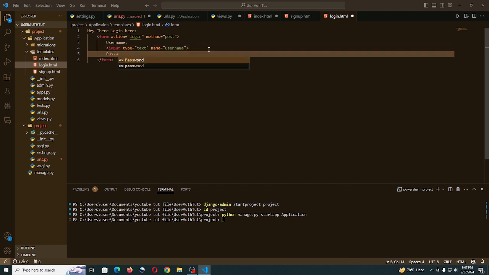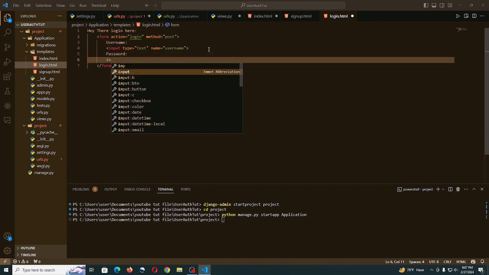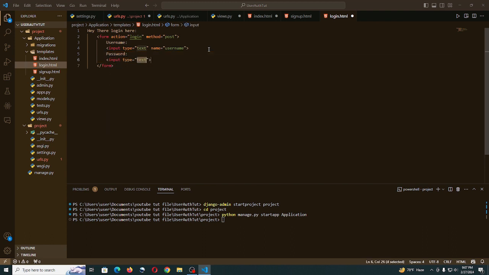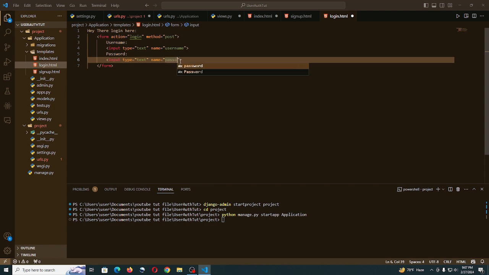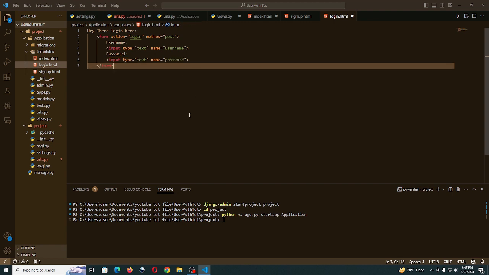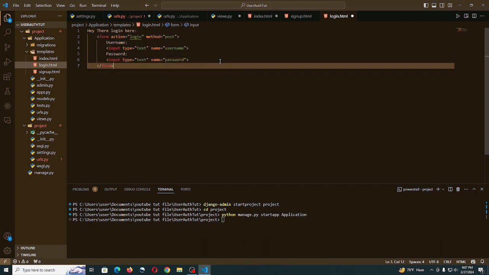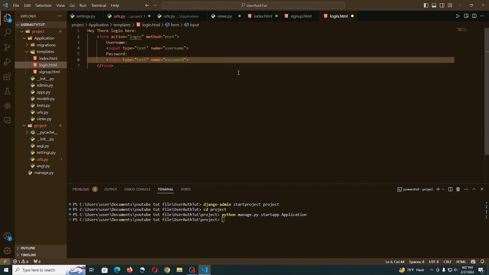I will say password, input, name equal password.